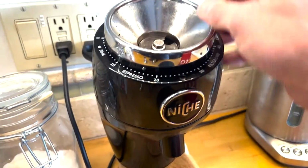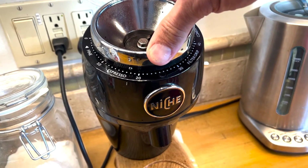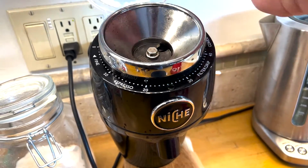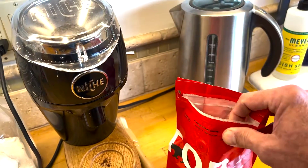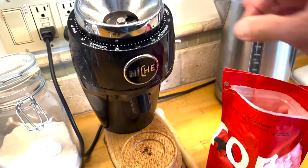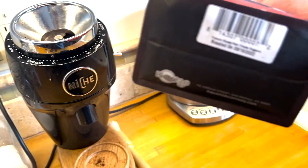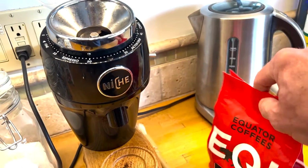So back on the espresso grinder here, you want to make it a little coarser. So I think I would go to 20 and see how that goes. And it depends on the beans. The beans have a dramatic effect on what you need to set the grind to. It also depends on the age of the beans. These are older beans, these are from 3/15/2022, so they're a bit older.